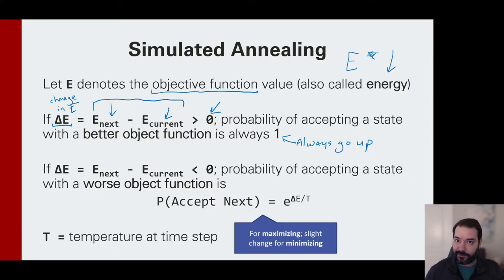If that is a larger than zero number, that's a good move. That distance is a positive move in the right direction. That's where we look at that always go up. Probability of going up is one, meaning yes we do it. But more specifically, we're trying to look at when we're dealing with that sometimes going down. When we get a move that is not so good, we take our next and subtract our current position and we still get a delta E. But what if that delta E is negative?